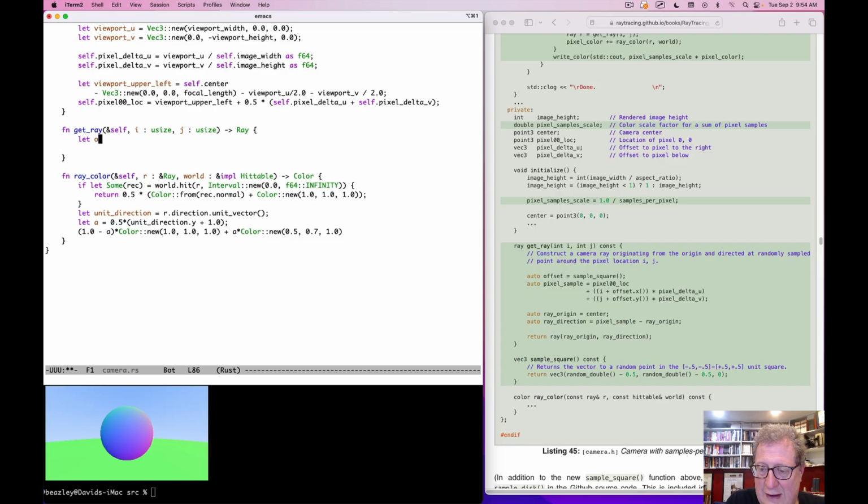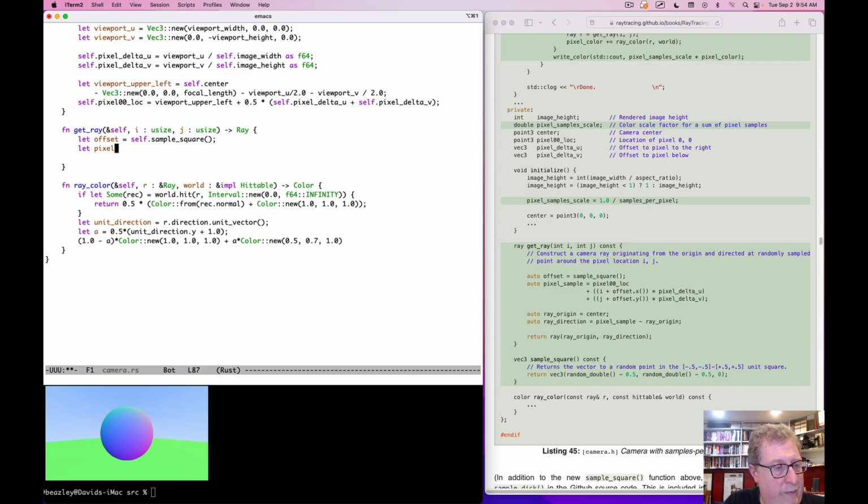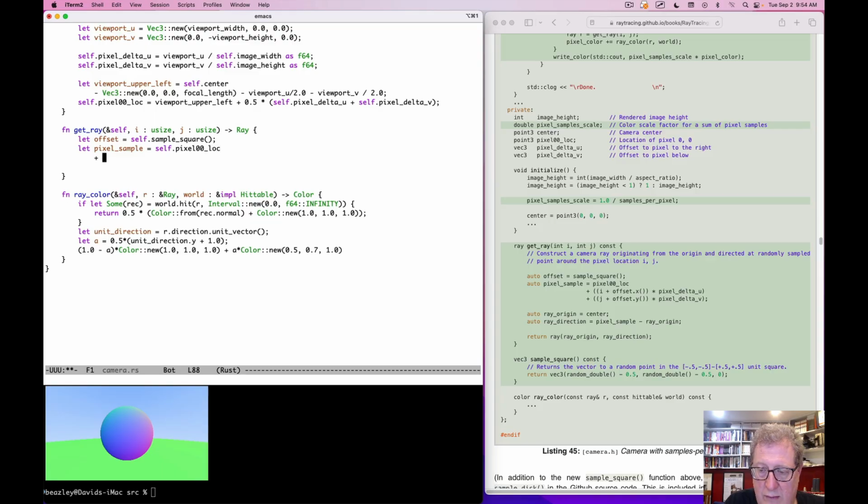Okay, so there's also a sample square method down there. Minus 64 plus offset.